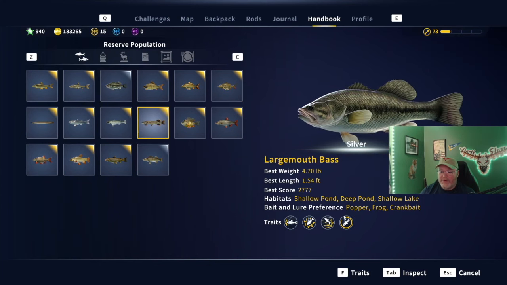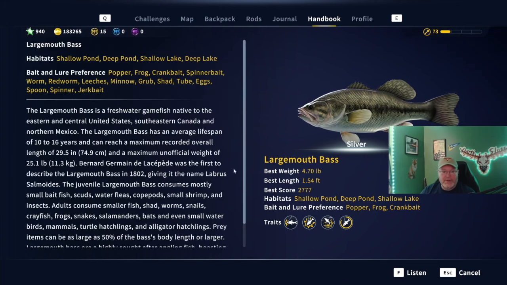He does go after a lot of these baits and lures, which I have equipped on me, but we're going to try float fishing first. And we're just going to use a minnow, maybe a red worm. We'll see what all bites. I think there's not too many things that bite the minnow on this map as opposed to some of the other maps that we have been on.